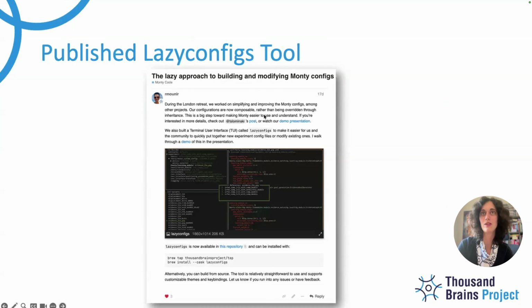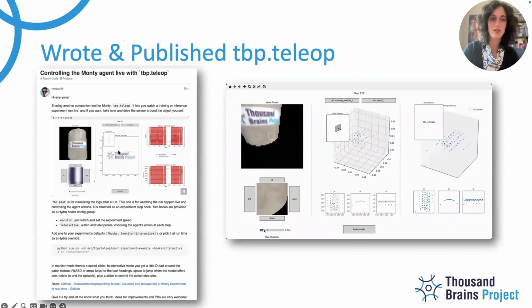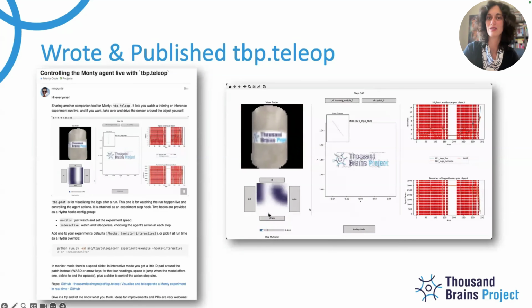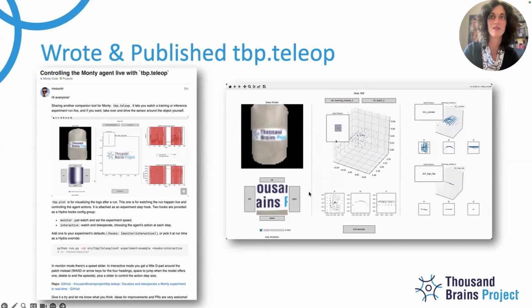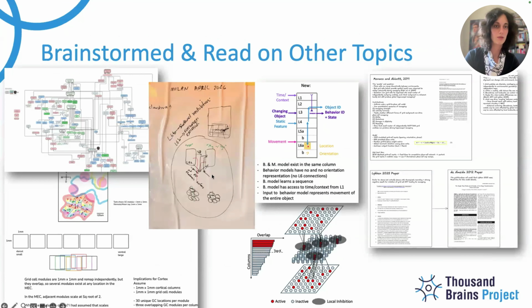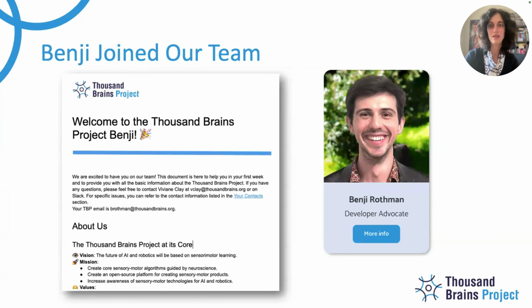Rami published the Lazyconfigs tool to make it easier to put together configurations for Monty, and wrote and published tbp.teleop, I mentioned earlier, to live control Monty or live watch Monty during an experiment. Made a larger compositional dataset for Monty evaluation, and brainstormed and read on various other topics. And lastly, Benji joined our team as a developer advocate. So very excited to have you on the team, Benji.